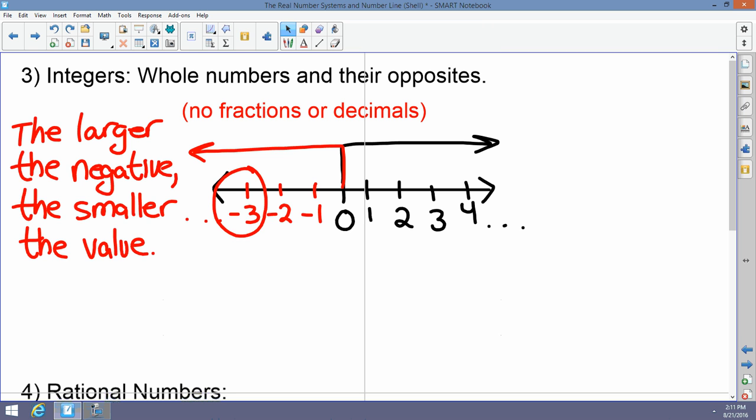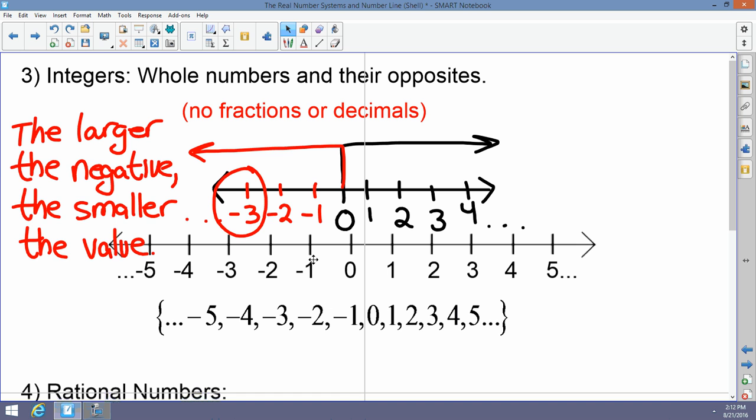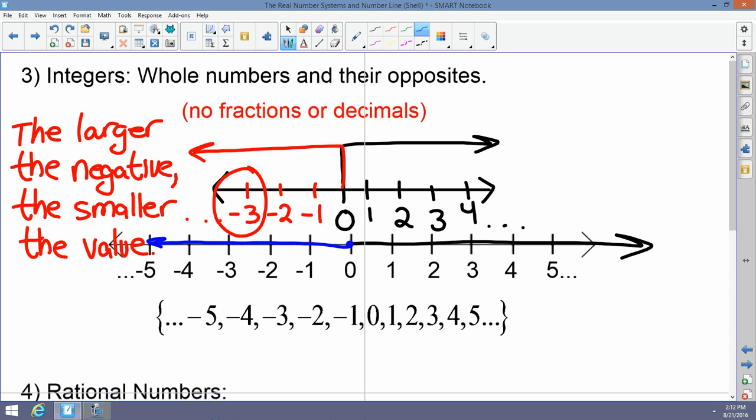Now I went ahead and created a nice, neat one here. So our number line would look as such, and my set is followed beneath. So the number line, again, we have our 0, 1, 2, 3, 4, 5. We're going positively. We're going to the right of 0, and that is gaining value, positive numbers. To the left of 0, we are decreasing value, -1, -2, -3, -4. Although the negative number is increasing in size, the value is decreasing because, again, the larger the negative, the smaller the value.